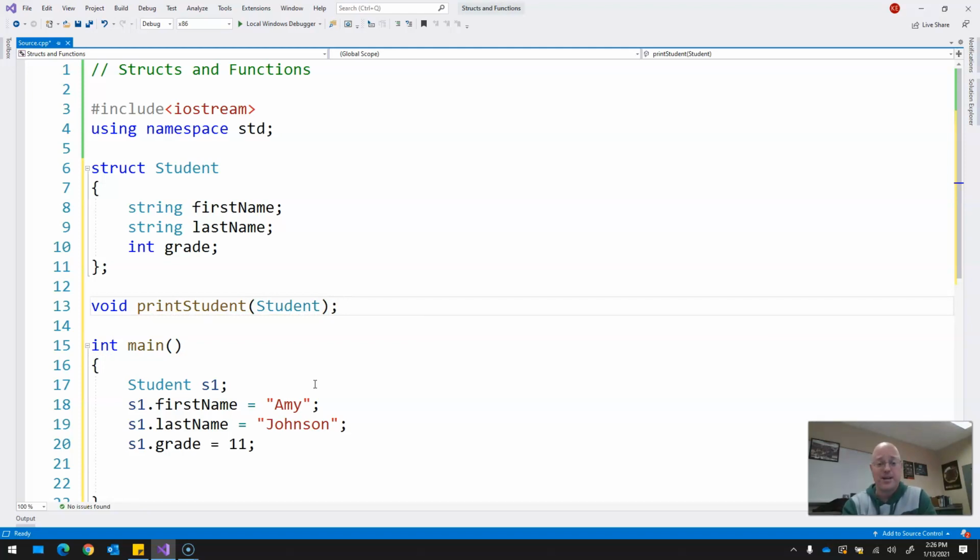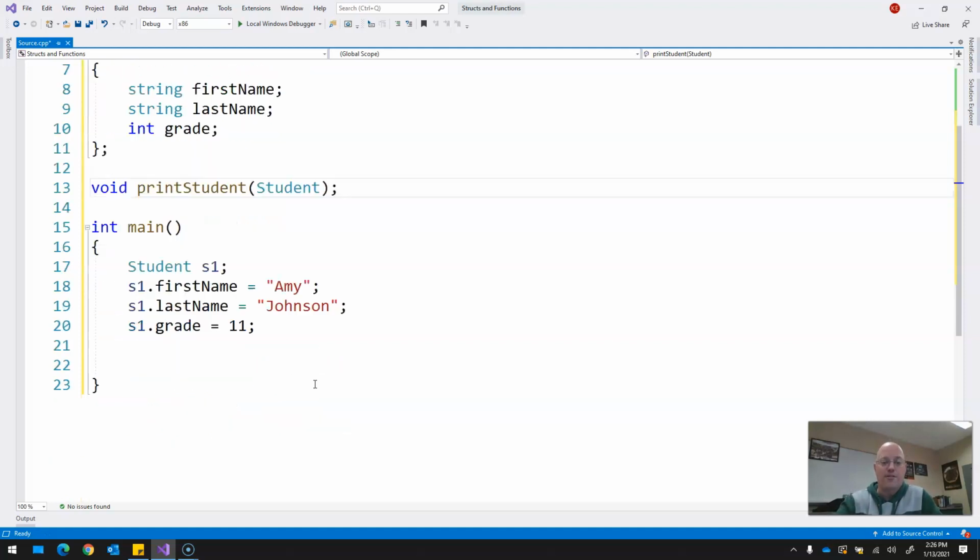Remember, in the prototype up top, you do not put in any extra stuff, like the parameter name and whatnot. It's just the prototype. It's the return type, which in this case is void, so it doesn't return anything, the function name, and then in the parentheses you have the parameter, which is student. When I call the function down here, remember it is a void, so we don't print it, we just say it. We don't use a cout, just say it.